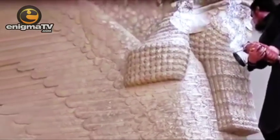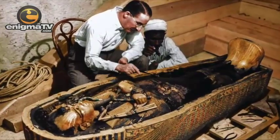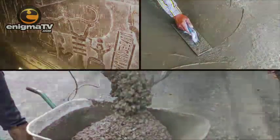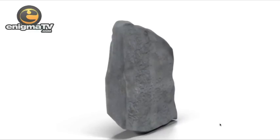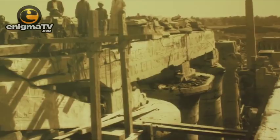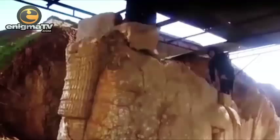This is actually not the first time that priceless statues have been destroyed by fundamentalist Muslims. By the time Howard Carter started his search for treasures, Egypt had already been in the grip of Islamic fundamentalists who had systematically destroyed many artifacts. In fact, until the time of Champollion and Napoleon Bonaparte, not a single Muslim scholar in Egypt knew how to read hieroglyphs. This secret knowledge and the ancient languages of the pharaohs and the techniques for carving stone had all been forgotten. Plus, one other ancient skill was also forgotten, and that is the art of making concrete.